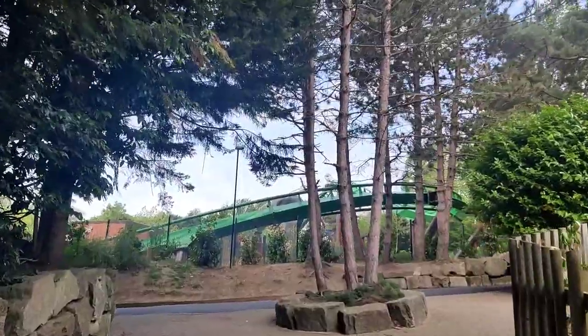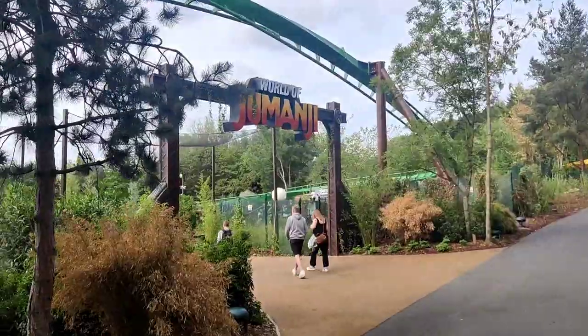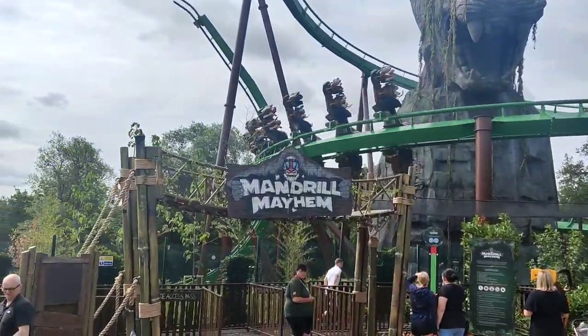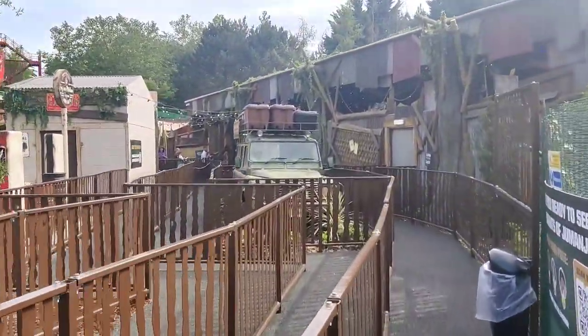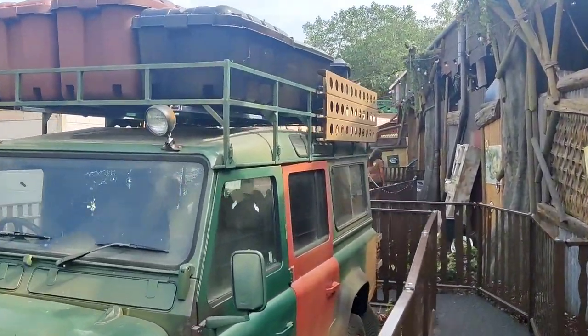Good morning everyone, I'm here with my brother today at Chessington World of Adventures. Some of you eagle-eyed viewers may have seen him come up in a few of my previous videos, but in this one he's going to be making a proper appearance. This is a park that I know surprisingly very little about in the UK — this is going to be an adventure. First ride of the day — I'm surprised by how much there is to look at. I'm really impressed so far. This ride does use a virtual queue system; thankfully we were able to get a spot straight away before we even came into the park.